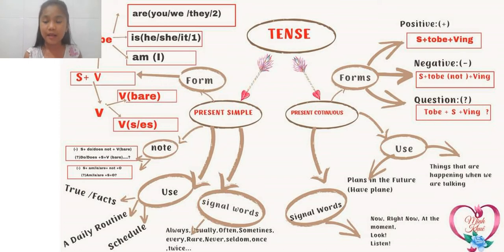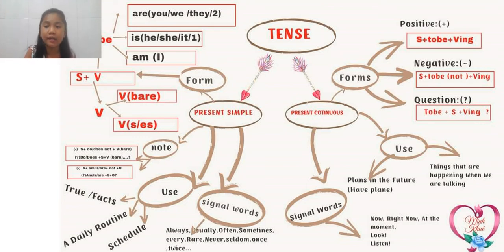We also have negative forms like subject plus to be, not plus verb in -ing. What do I mean here? Let's see, have a sentence. Okay, let's try another sentence, because I don't think this is in the present continuous form. Let's see. He isn't going outside. Is that a present continuous tense? Yes. Subject he. To be not is isn't. And then the verb in -ing here is going. Object is outside. So that is a present continuous tense.